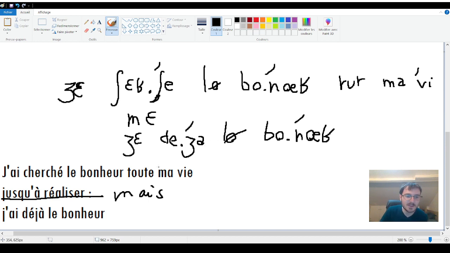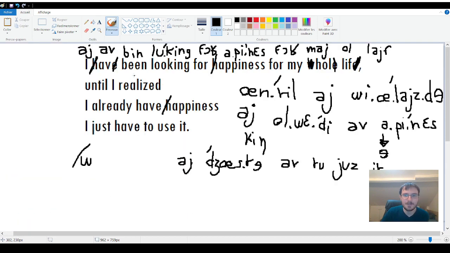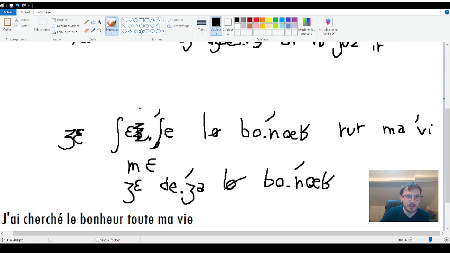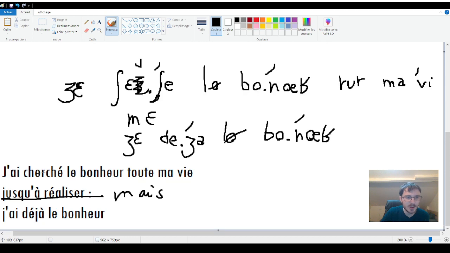Okay, and if I pronounce it with an American accent or an English accent, I'm going to adapt some sounds. So the R is going to be the English R. Je cherche.